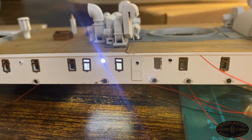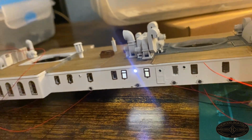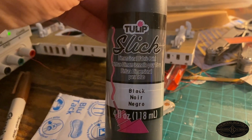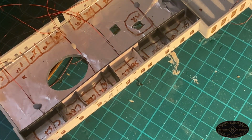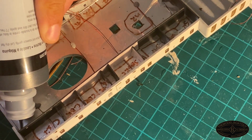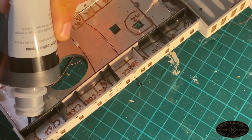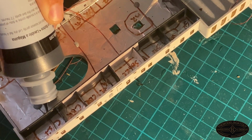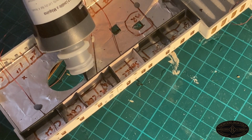What I need to do now is fill any gaps in my black plastic with this stuff, and this is what I've been using for pretty much all of my light blocking. It's a fabric paint, so I'll demonstrate that now. So here we are, and all I'm going to do is, on the bits that need it, apply this fabric paint. And you see, it's funny stuff. It is quite literally just black goo.